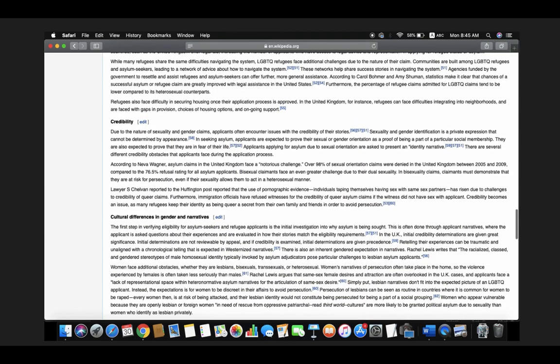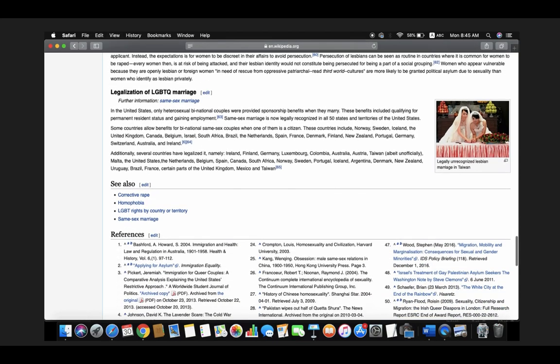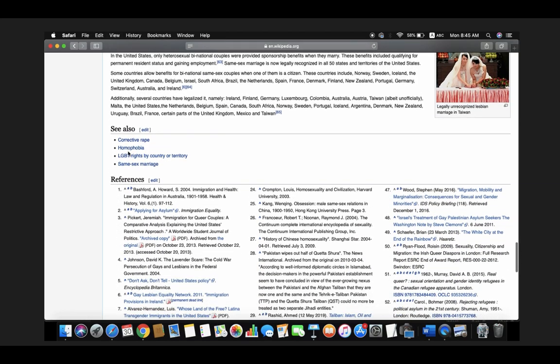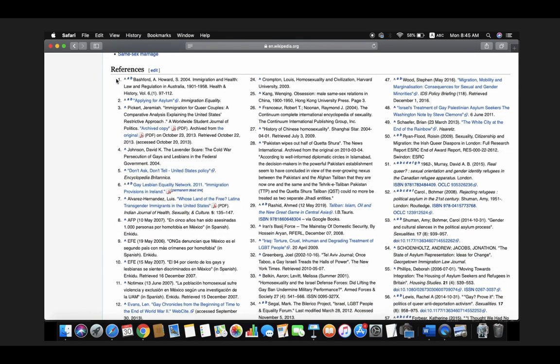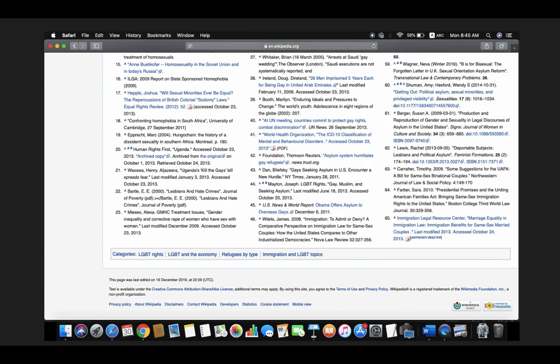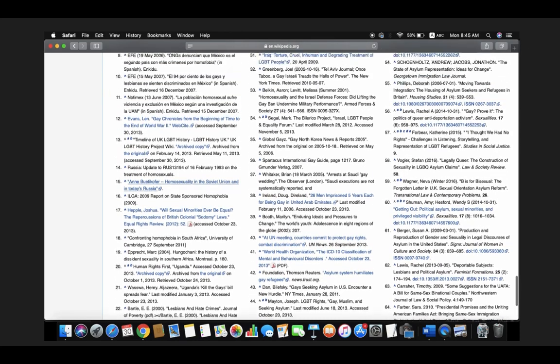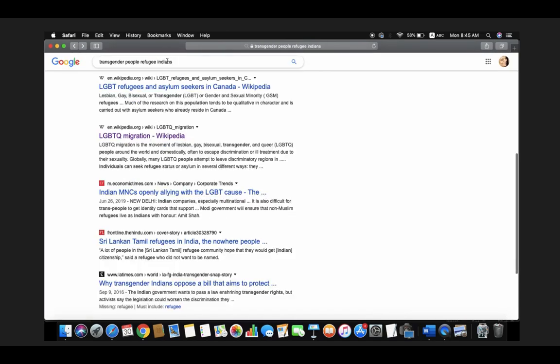Write down keywords in your white paper. And use new combinations of keywords. Always go to the references. See also, all those websites also you should look up. The references will give you books and authors, scholarly articles. When you do Google search, you will also get scholarly articles. Definitely read them. Do not just browse through them, do not get derailed from your topic.